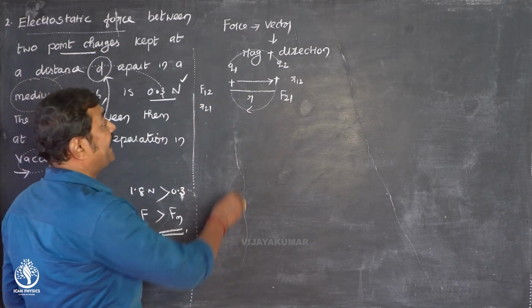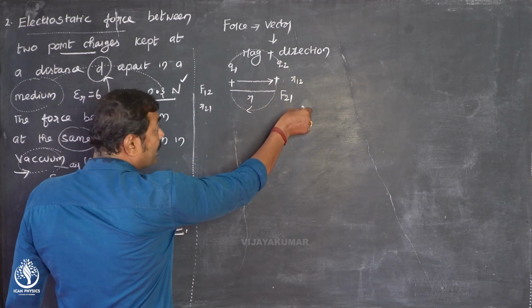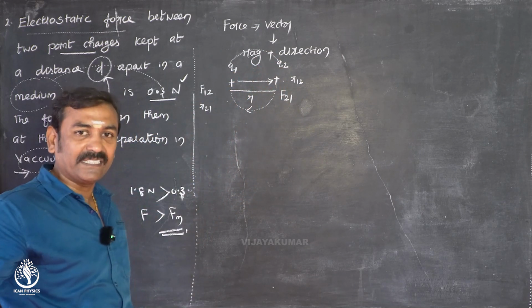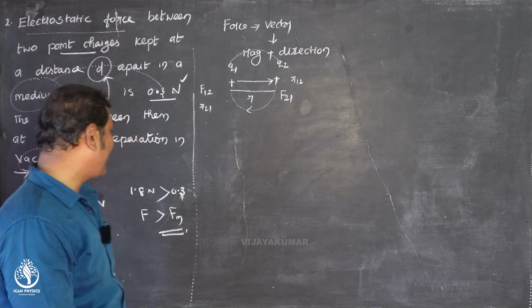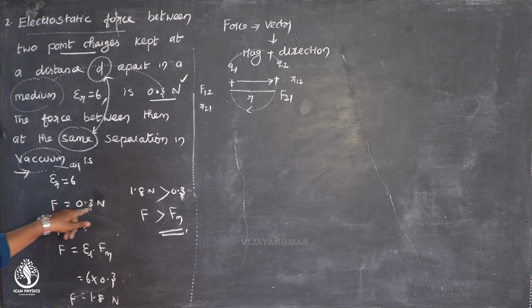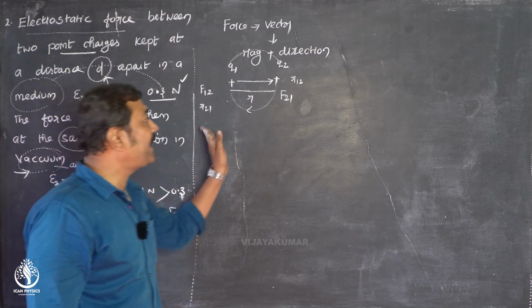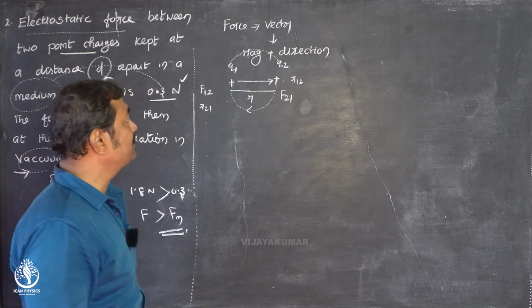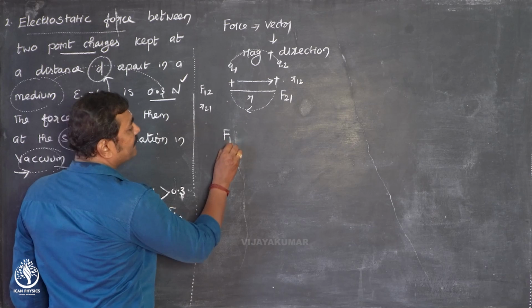So now we are giving the direction. This one experiences a force from that one, or that one experiences a force from this one. So we are giving the direction, and it also has some magnitude. Now only see. So force in medium, 0.3. What is 0.3? 0.3 is the magnitude. So it has magnitude and direction. So force is a vector. Okay.